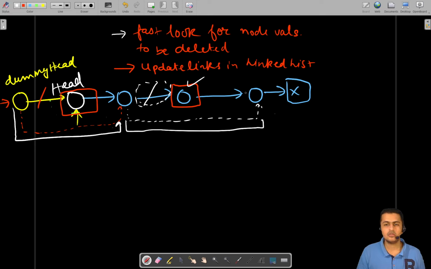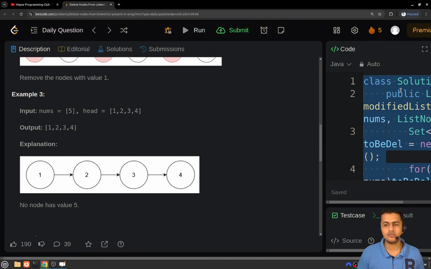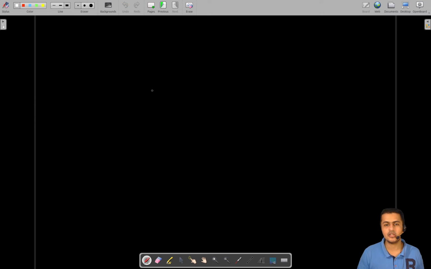Okay, so let's see how we have implemented this. And for the fast lookups, I forgot to tell you, we will be using a data structure called set. Okay, that helps us to find out whether a particular element exists in it or not in order of one time. Okay, so if you want to have a value lookup in the set, then it will be easy for us to get it in order of one time. Okay, so let's see the implementation. For that I will be bringing the code to the board, and let's take a fresh slide for that.